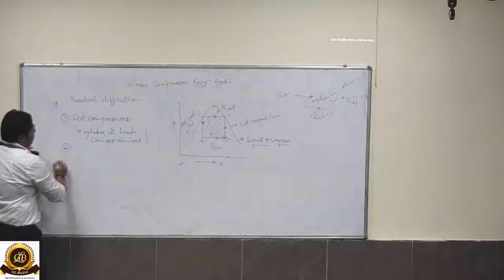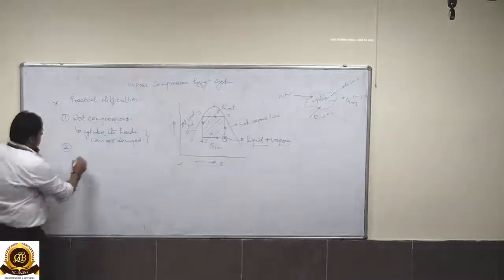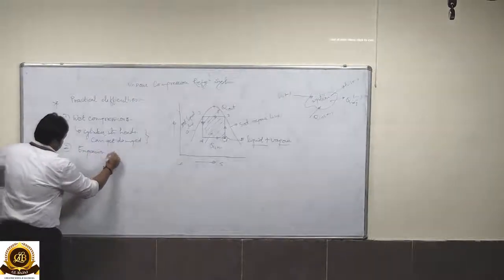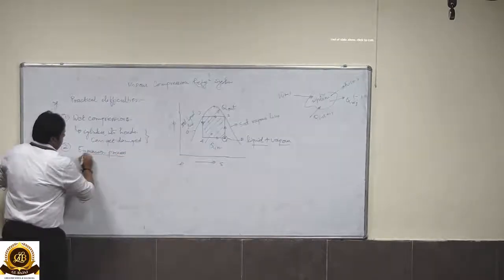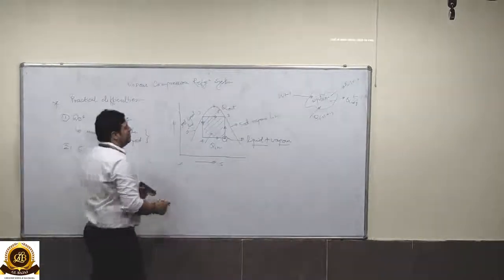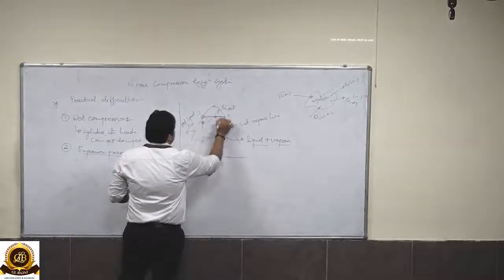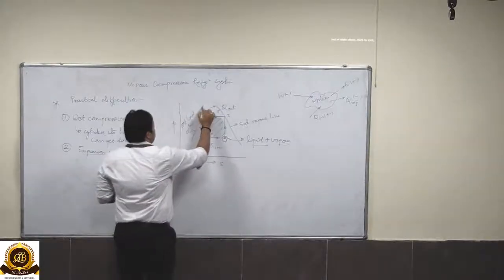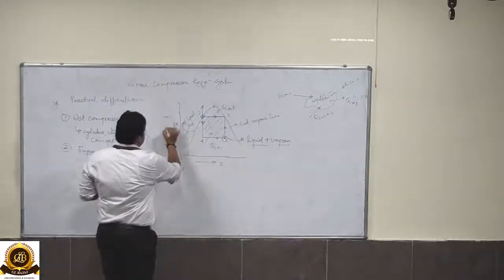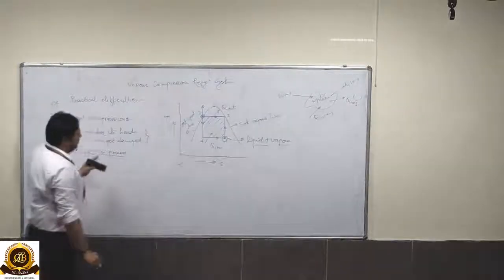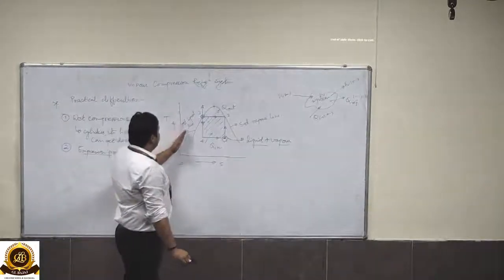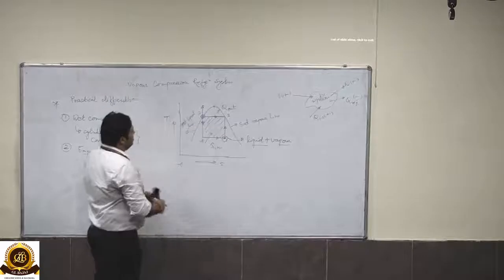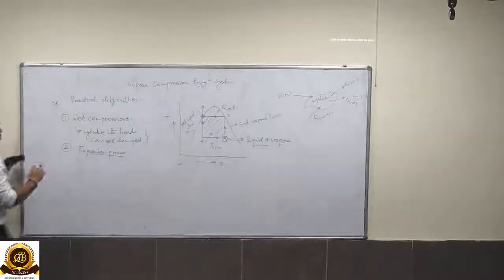The second difficulty which we will face is during the expansion process. We have used a turbine for the expansion. At the end of the condensation process, we have the saturated liquid, which is represented by the point 3 on the TS curve. We can see it here. The point 3 is the saturated liquid. I have already told you that the left part line is the saturated liquid line and this one is the saturated vapor line. The point 3 lies on the saturated liquid curve, so it is a saturated liquid.